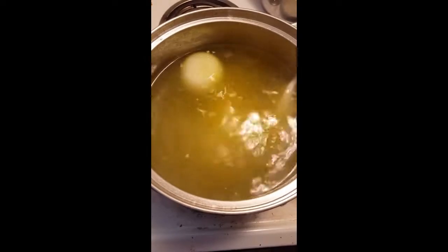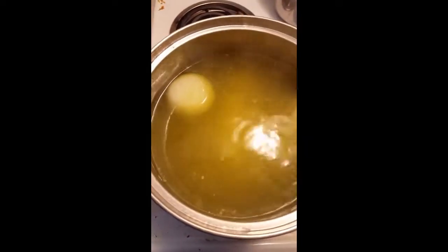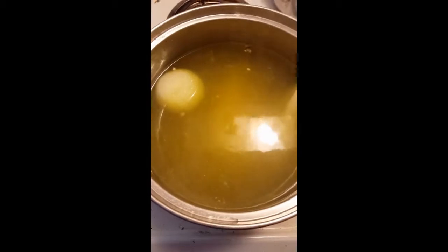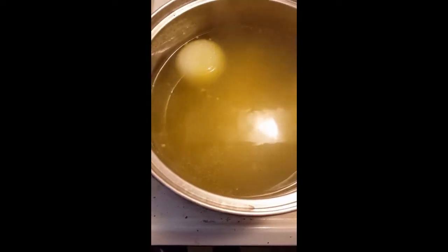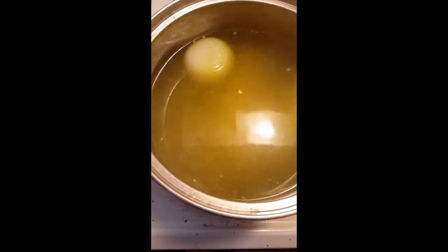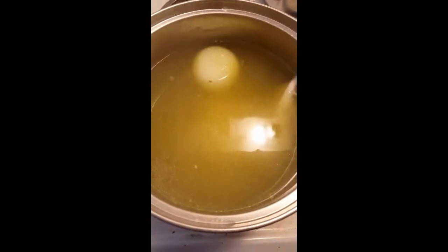Cutting the ends of the onion off — when you boil your broth with the meat, chicken, beef, whatever you choose — it allows the juices from the onion to be absorbed into the water, flavoring the broth a bit more. Instead of just having one flavor in your broth, you now have more. You salt the water; that flavors it too. You add the powdered vegetable stock or beef stock, which helps flavor your broth. You put all of this in before you put the rest of your soup together.